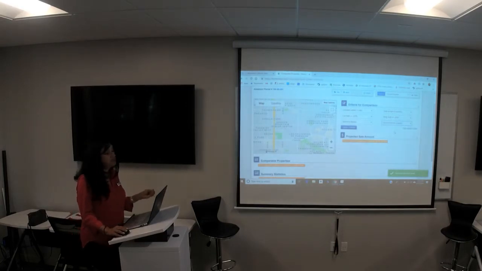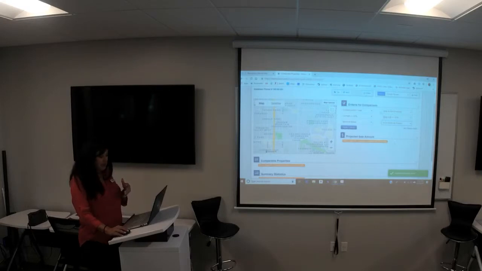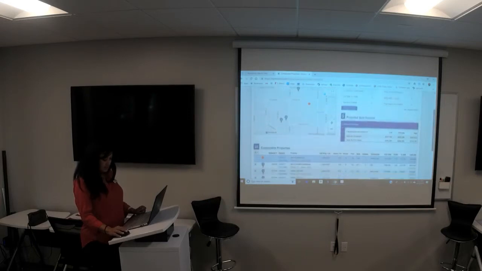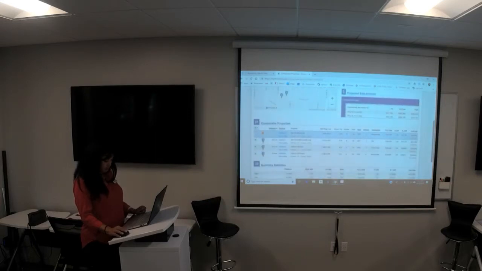Whenever you're running comps, you want to get as close to apples as you can. A lot of times too, I'll start with half a mile rather than a mile just to see what's really close. You can also here do it in the same subdivision, should you choose. And you just have to click apply criteria to see what it's saying. And those prices look a little low.